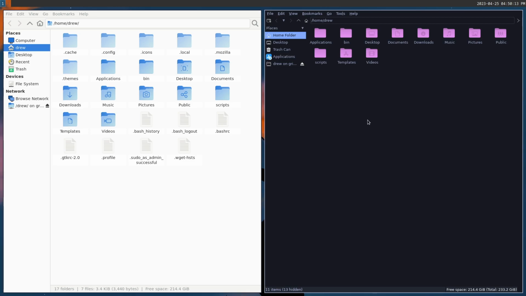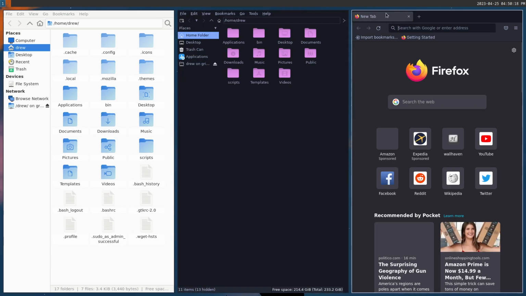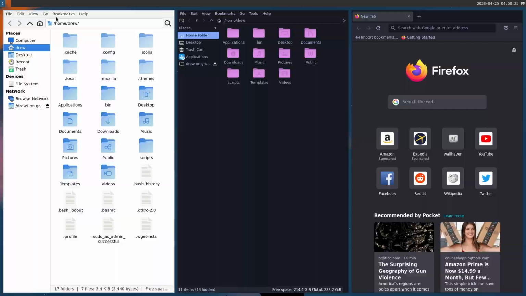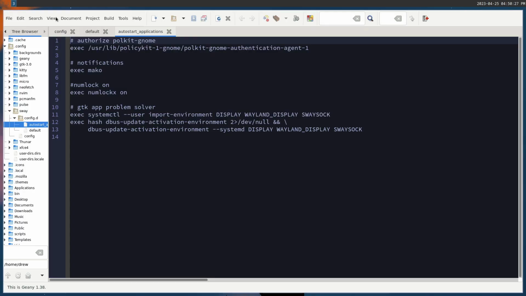If I open up Firefox, it's got the right theming, and that's fine. But let me go ahead and open up Geany. Not so fine, and it's not part of the XFCE desktop environment either. It's separate, and granted old. I also tried gedit, and it was the same thing.